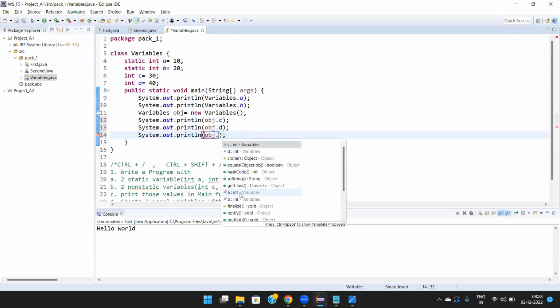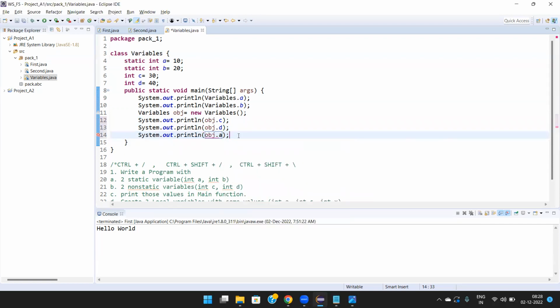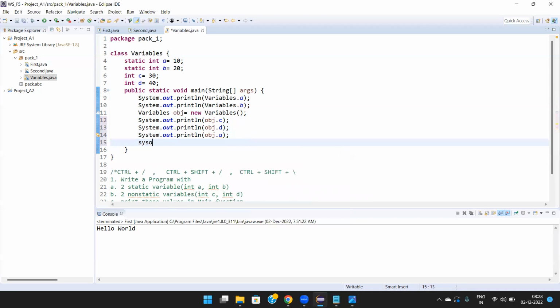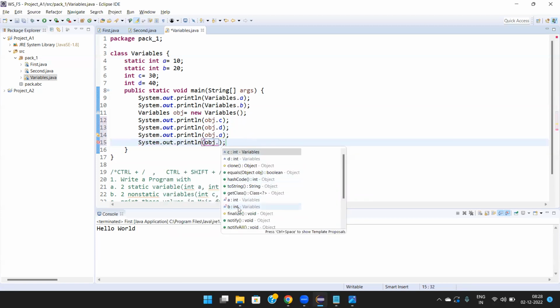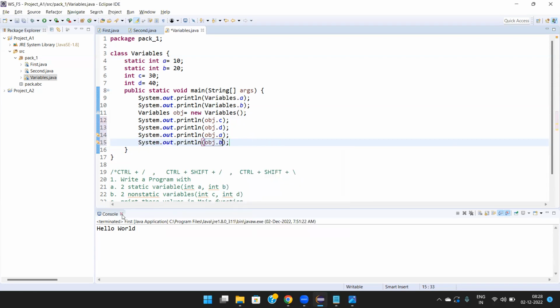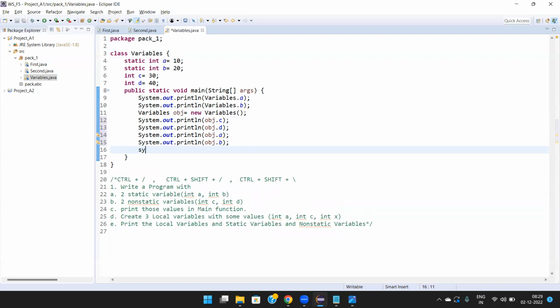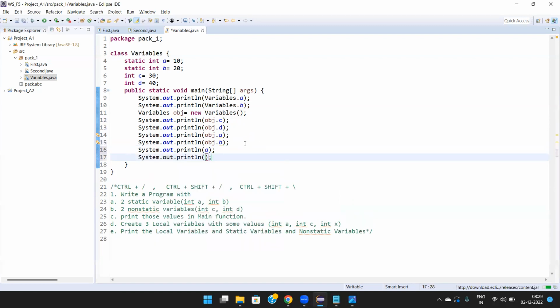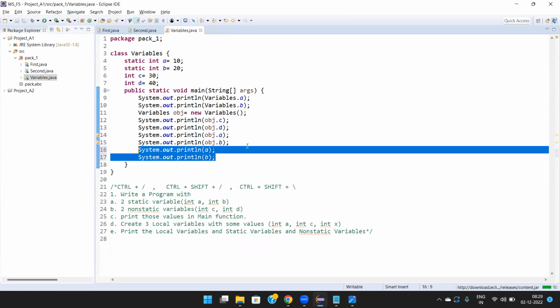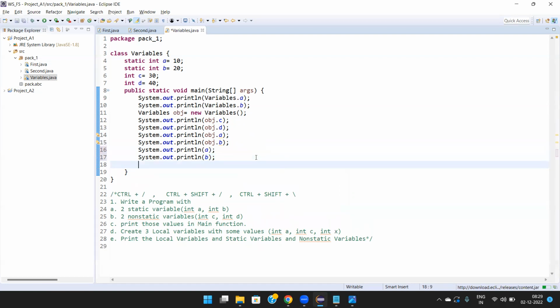See obj.a, obj.b. Next, can they be accessed directly by the variable name? Yes. Static members can be accessed with the help of the class name, the object name, and directly by the variable name also. Everything is possible.